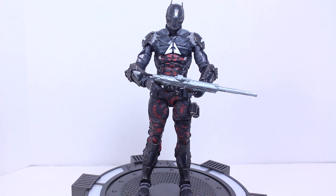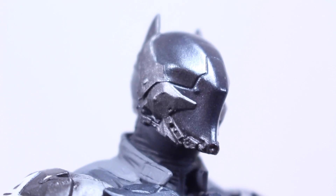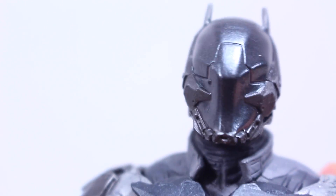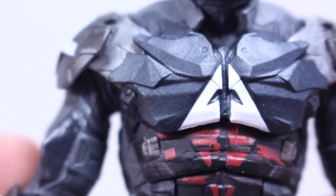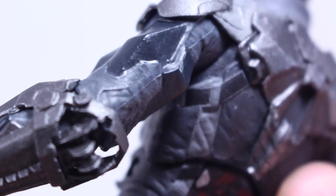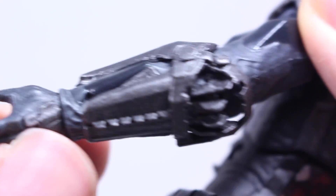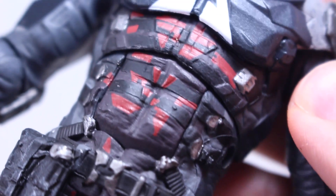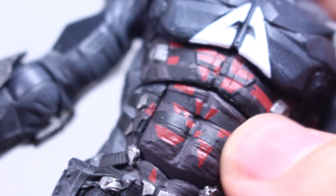Now, I want to give a spoiler alert to anyone that hasn't beat Batman Arkham Knight because I will reveal who the identity of Arkham Knight is. Spoiler alert. I really do like the head sculpt. It would have been nice if it was kind of a little bit translucent, kind of like how it was in the game. I really love the sculpting all around the figure. DC Collectibles has really had some top-notch work. You can see just all the armor plating — it's a really military suit. I love the gauntlets on here, it's just so freaking cool. And his gloves. The paint is just amazing. All that red makes sense now, huh?